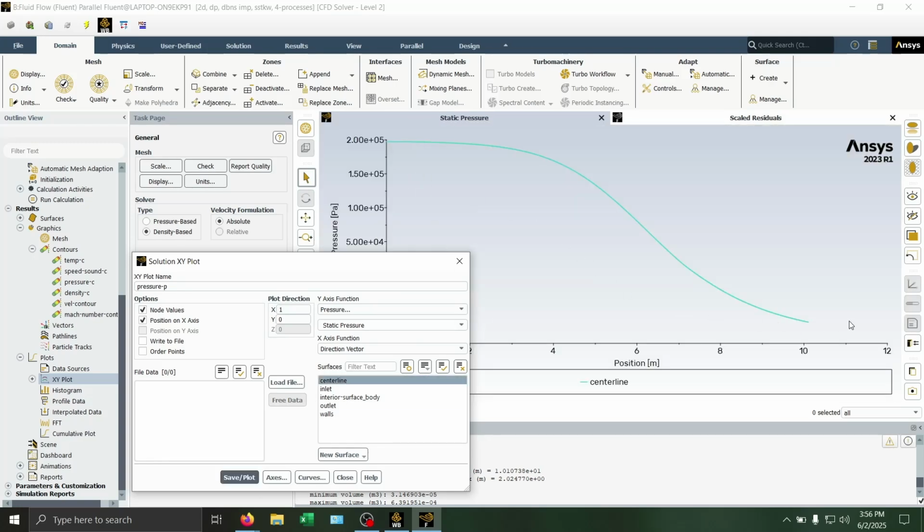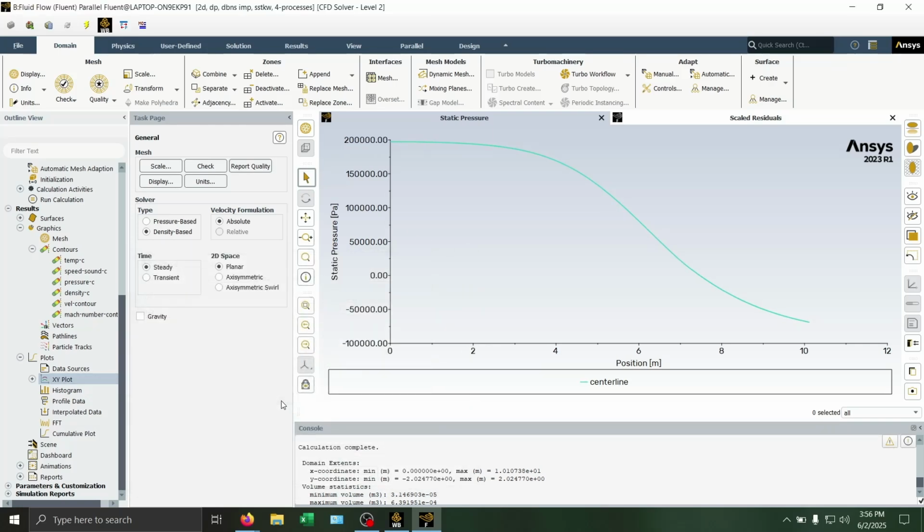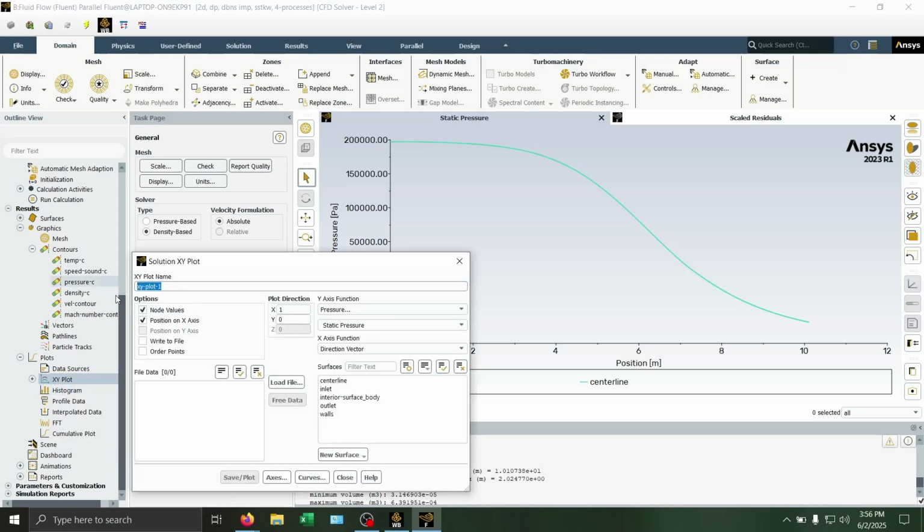And here we go. And that makes sense, right? The pressure starts high and then it's dropping constantly to a low value at the end, right? Let me change this. Perfect. And the way ANSYS works is that everything is gauge pressure, so these negative pressures just means that it gets below atmospheric pressure. So nothing wrong with that. So we'll do velocity. Velocity, same thing. Everything is on just the center line.